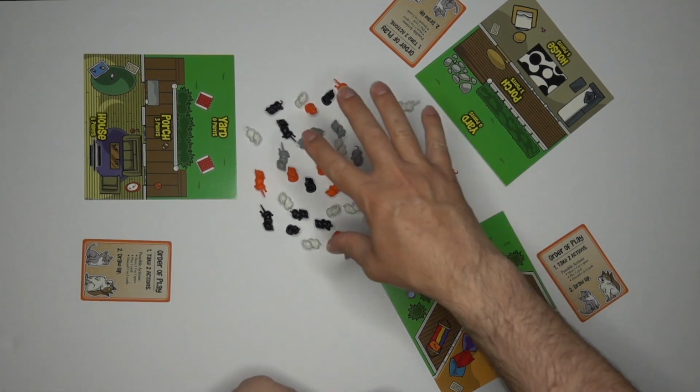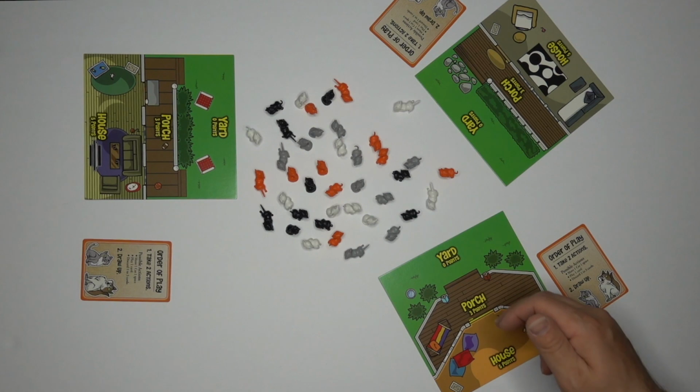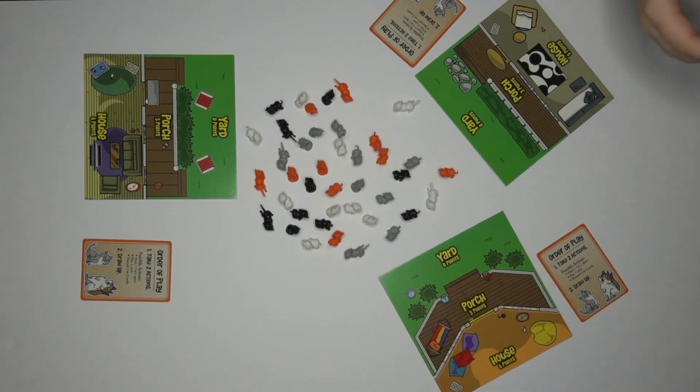Oh, so I could take the cats out of your house. Yep, it'll be from the colony, to the yard, to the porch, to the house, to the porch, to the yard, to the colony. Let's agree to catnap only 1 player's cats. No, we shall play for winning.